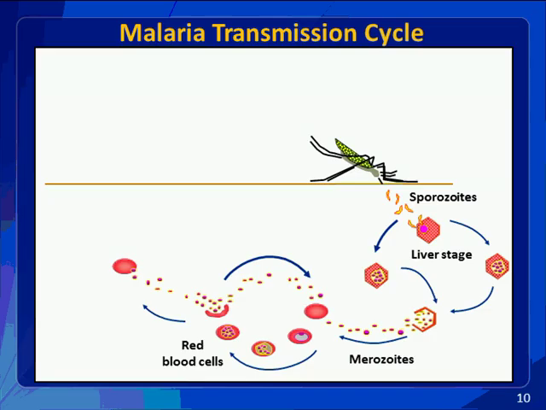Malaria is transmitted when an infected female mosquito bites a human and injects malaria sporozoites when taking her blood meal. In the human liver, these sporozoites mature into merozoites, which infect red blood cells. The parasites multiply until the red blood cell bursts, releasing more merozoites and continuing the infection cycle.